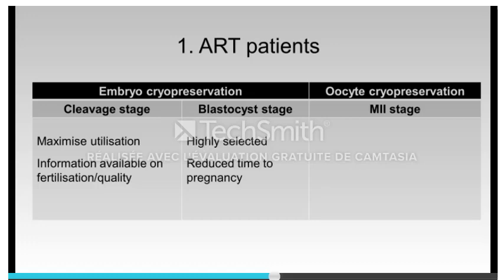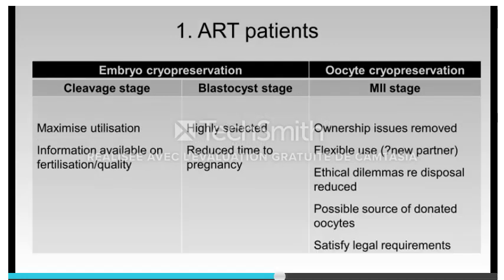However, if we extend that to the blastocyst stage before cryopreservation, then of course the material becomes much more highly selected, and of course from a patient's perspective, and that's really important for those patients, it may well result in a reduced time to pregnancy, because the material that we're using is, while lesser in number, higher in developmental potential. So why would we even consider the possibility for those patients of using egg freezing? And I'm not going to suggest that that's in any way on a universal basis that we might want to consider that, but I'm sure for some patients there may well be issues that they want to deal with prior to undergoing a cycle of IVF.